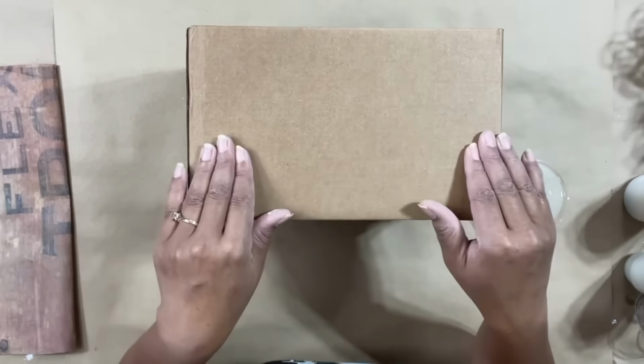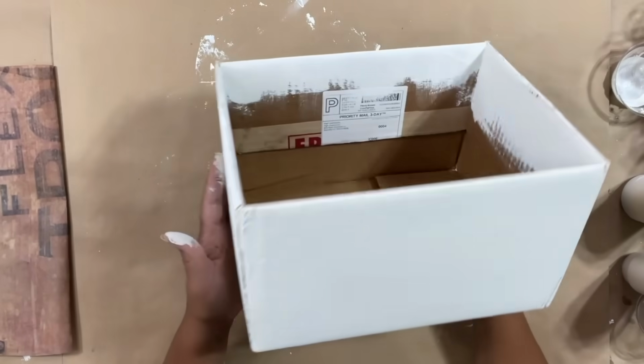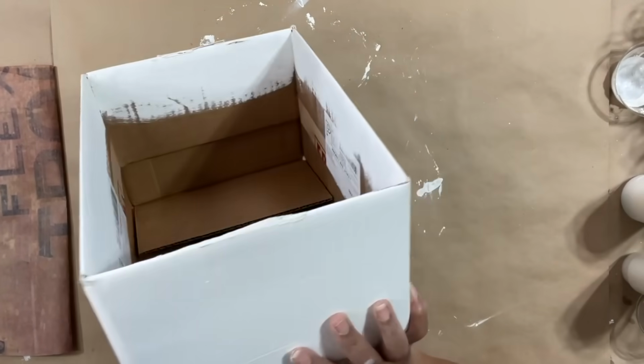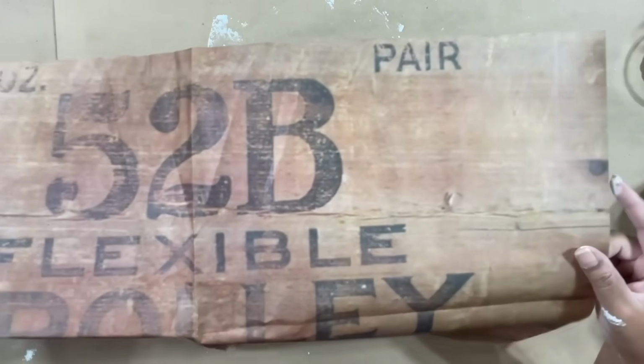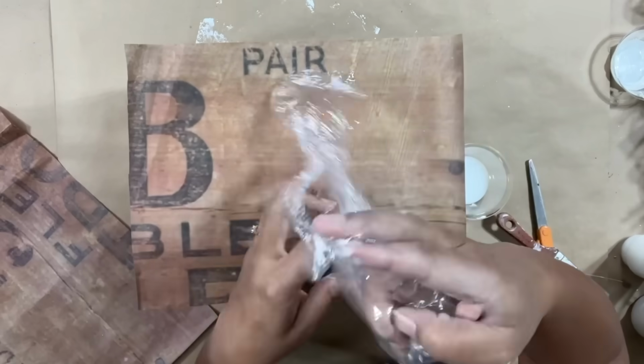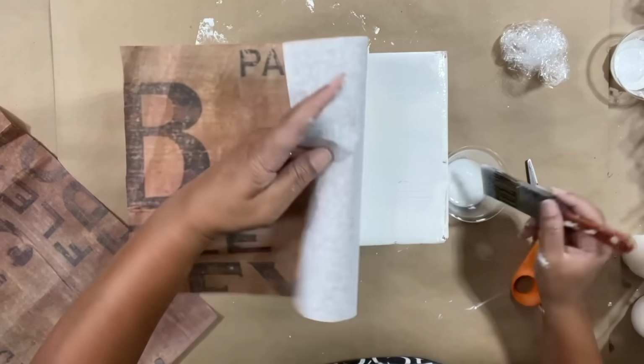I'm gonna paint this with Wise Owl's chalk synthesis paint and antique Kavia. So I've painted around the entire box, right? Recycled trolley crate decoupage paper is what we're gonna be using today. I'm gonna take this plastic wrap and ball it up and make myself a little pad.